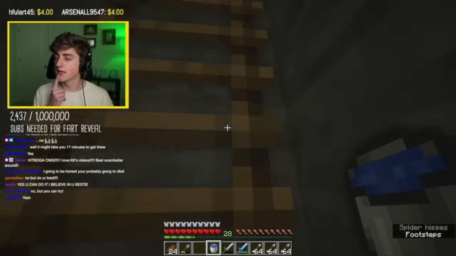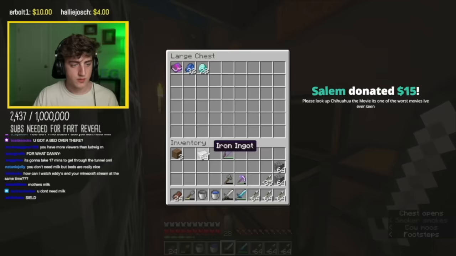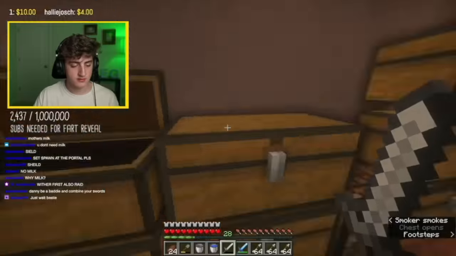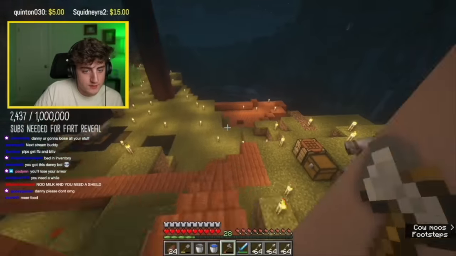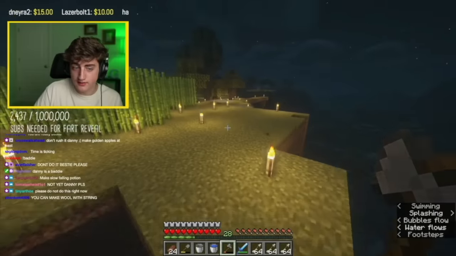I should bring milk. I think I should bring beds. You don't need milk? What if I get cursed or something? Can't that happen? I don't really know how many beds I'm gonna be able to bring, gang. I gotta be honest here. Shield, okay, that's kind of smart.